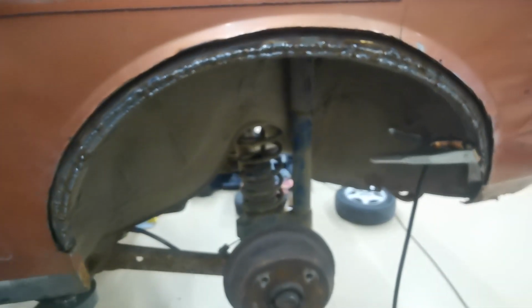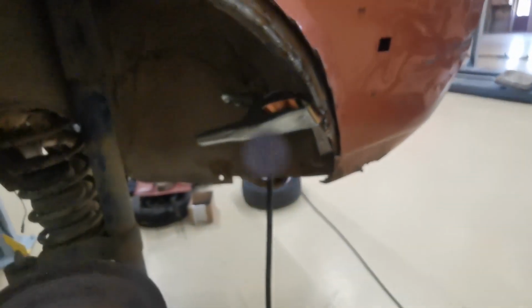So that is all that now welded up. What I'm going to do now is go around it with a grinding disc, grind it all off nice and smooth, check for any small holes. I did see one just there, so that'll need to be fixed in a few minutes. Other than that, that is pretty much done, the inner wing, I think. There's still a bit more to do down there, but as I'm doing that bottom corner, I can do that bit at the same time. So I've not forgotten about it.